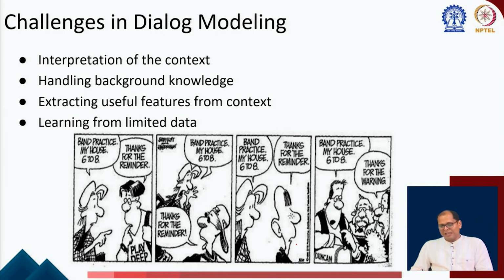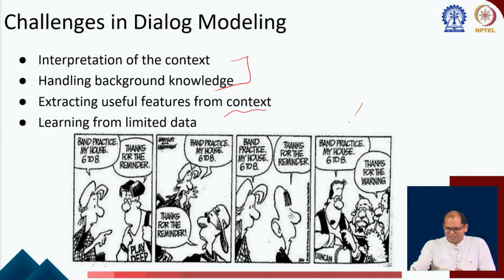Dialogue modeling is very challenging, and more difficult than things like question answering, because you need to interpret the context very well, handle the background knowledge and extract relevant information from the context. And this becomes very challenging once the context goes beyond a certain limit, right. So how do you store the relevant information from context that you need for generating a response? Of course, the data would be limited, so you have to learn from that.